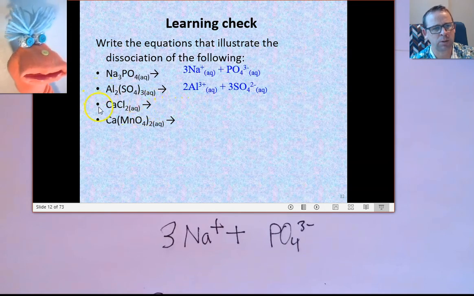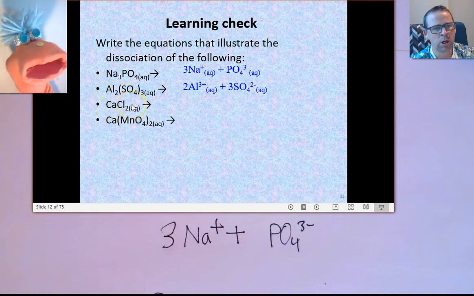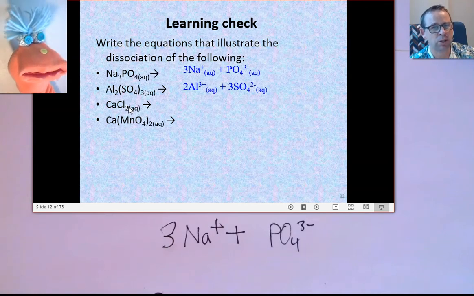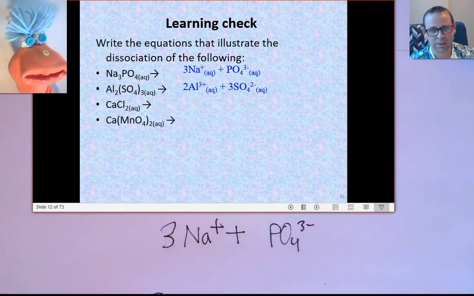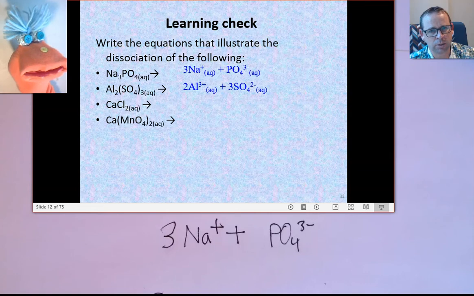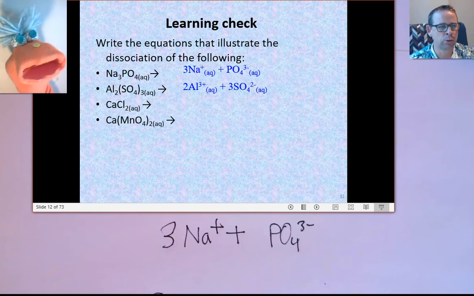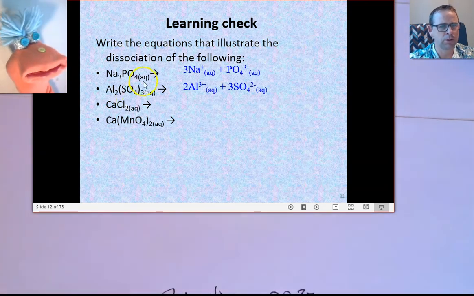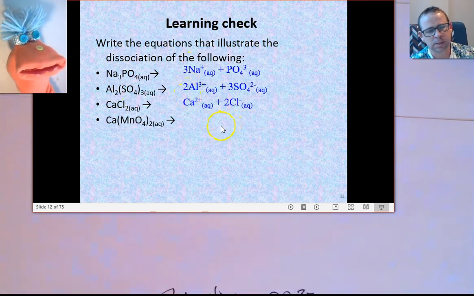All right, what's this compound? Calcium chloride. Very good. It dissociates into what? Calcium ion and chloride ion. It's not enough to tell me just what the ions are, though, right? You need to make sure you're telling whoever you're indicating the ions to what the charge is on them. So it's Ca 2+ and then 2 of the Cl minuses. Very good. Excellent.